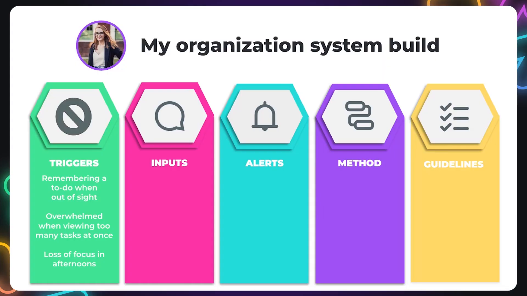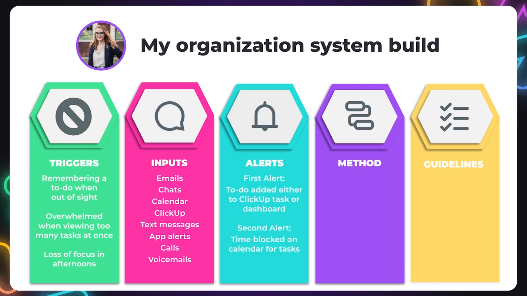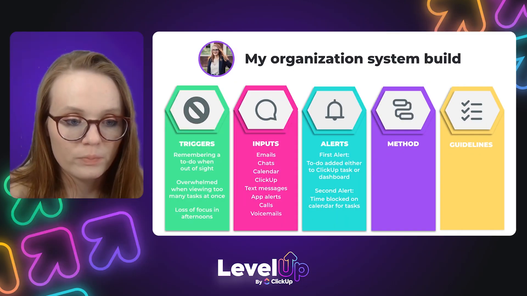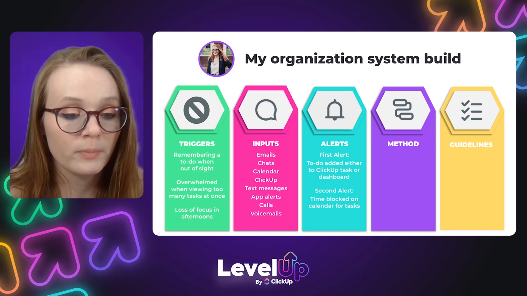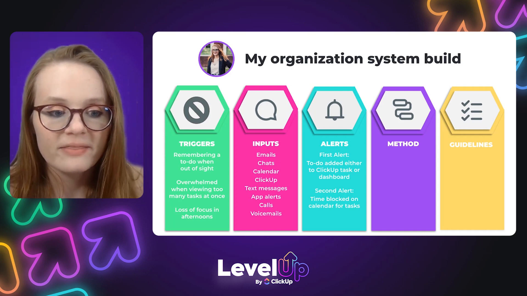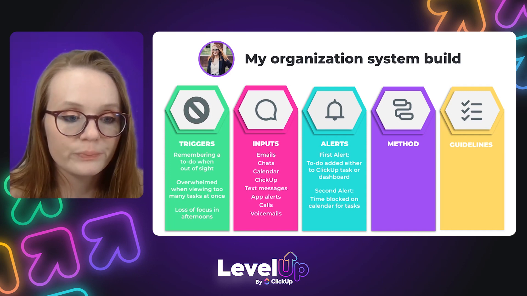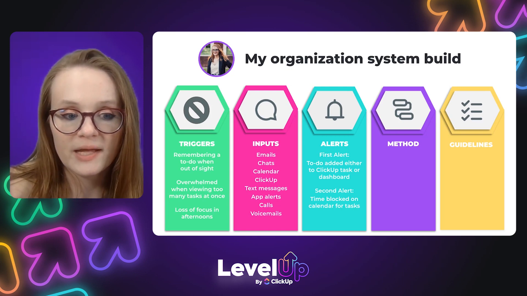Now we're going to list all the different inputs we receive on a daily basis. I get multiple emails, chats, meeting notifications, etc. daily — all of which have the chance to interrupt my focus and cause one of my triggers. So I started to determine the level of alerts I needed per task. For me, I do my best work when I have two alerts: a to-do added to ClickUp as a task or to my productivity dashboard, and time on my calendar blocked for important tasks. That way, I have a dedicated time to focus and complete a to-do. And this is where those methods I mentioned earlier come in handy.